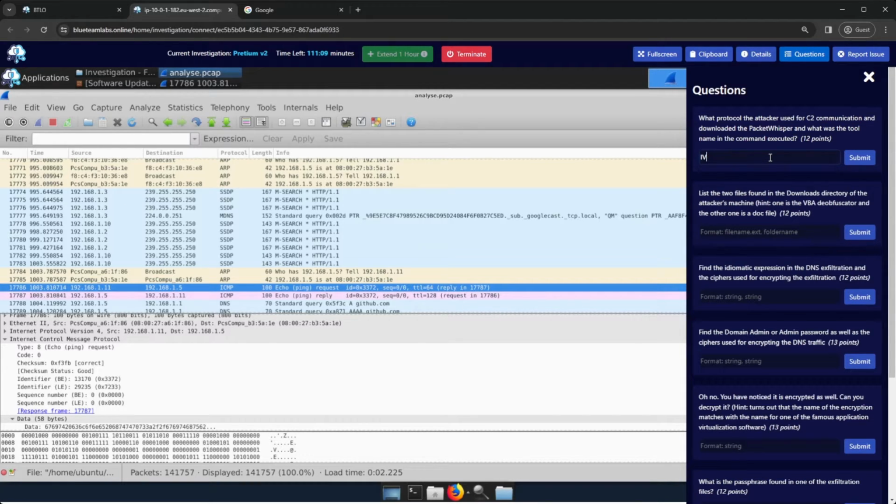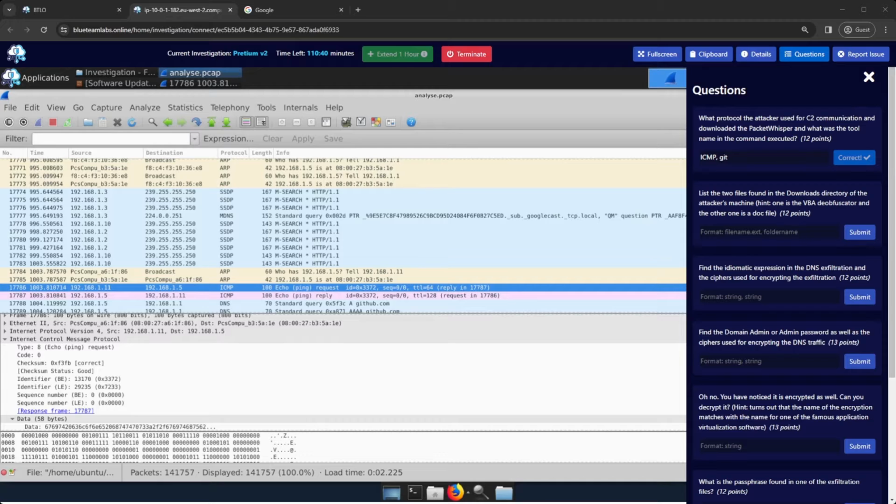Oops, that is terrible typing. And what was the command executing? So I'm guessing it was git clone, or just git. Let's try git clone. Nope, so let's try git, because that is technically the command. Yes, it likes that. Okay, cool. So we're done with question 1.